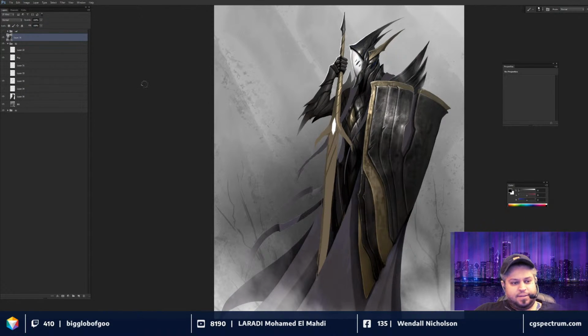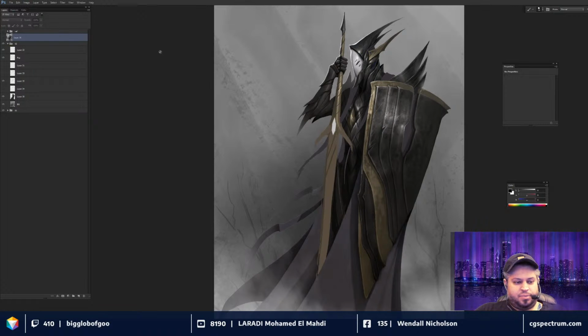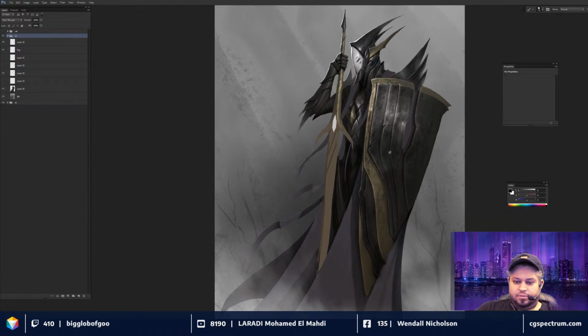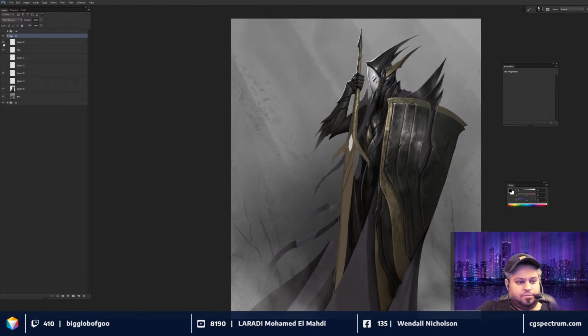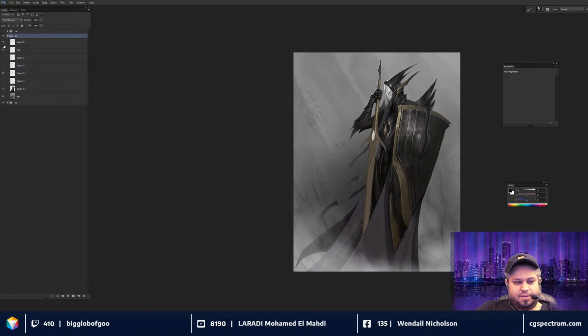Cool, thanks, glad you like it. So this layer on top here was a bit of auto toning just to kind of see where I'm at. This is the actual piece, and I don't like to blow those values out early, but I like to pop them on occasionally just to check where it's headed. So we'll delete that layer and keep working on the actual render here. I'm going to go ahead and pop in on the sword because we've got some work to do there to resolve those shapes. Let me reacquaint myself with my layers here.